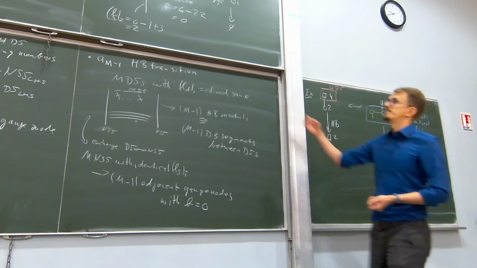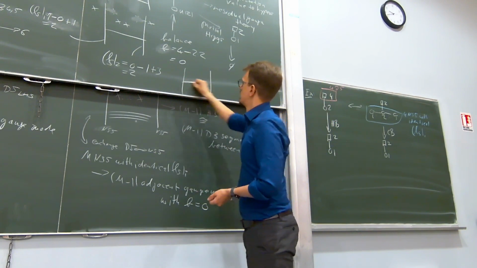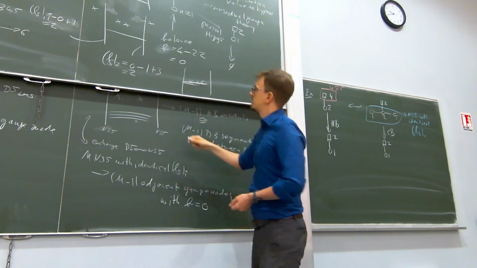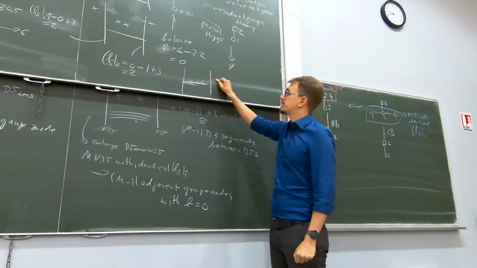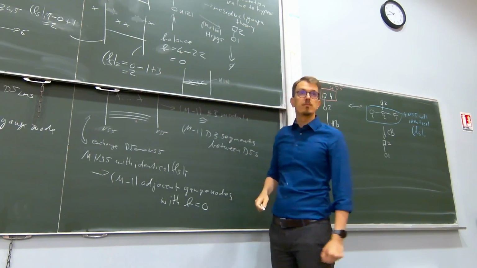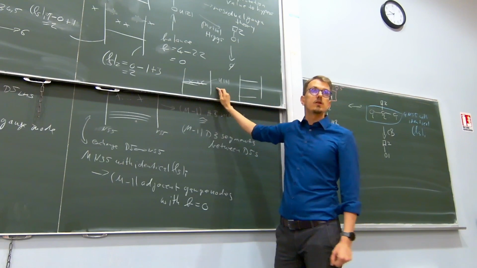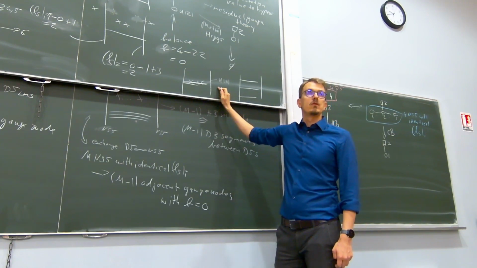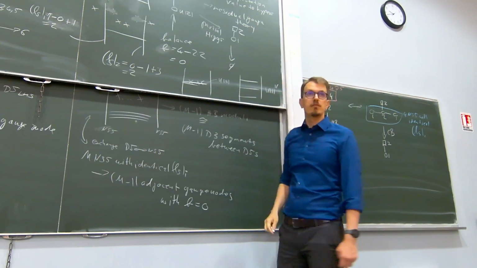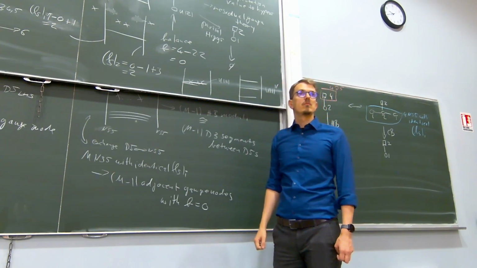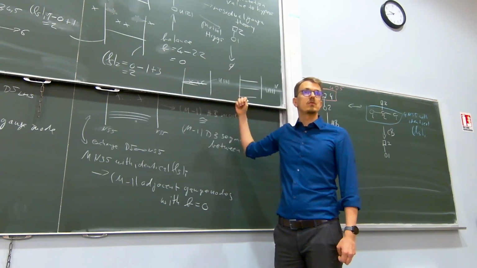Right, so if I draw you this, now all of the D3 branes are on top of each other. So now, honestly, here I have a U(N). If I draw you this, then here the U(N) would be broken to the torus. So here you would have some U(1)^N. So this is you moving out on the Coulomb branch.